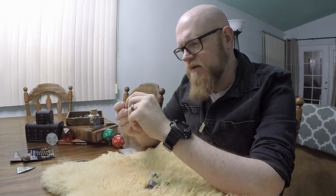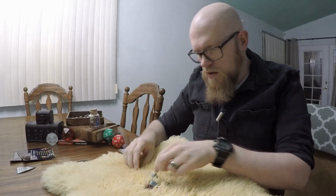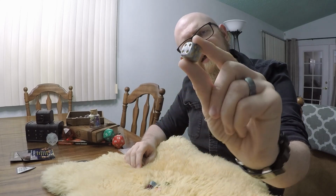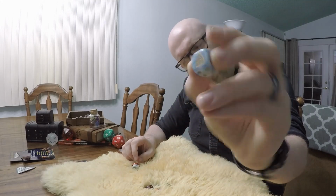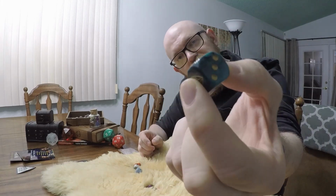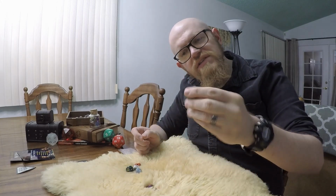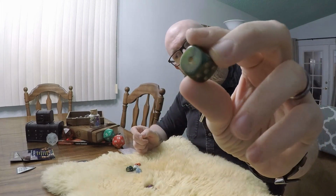So we've got one that's in a cool orange. And it looks like they all, instead of the number 6 side having the pips, have the Wyrmwood logo on it. There's kind of a white, gray, and black marble one. Another similar one, but it's more of a bluish tinge. Then we've got a bluish green one with some black in it, which is cool. This is more of a traditional olive drab sort of green. And then we've got purple and gold.